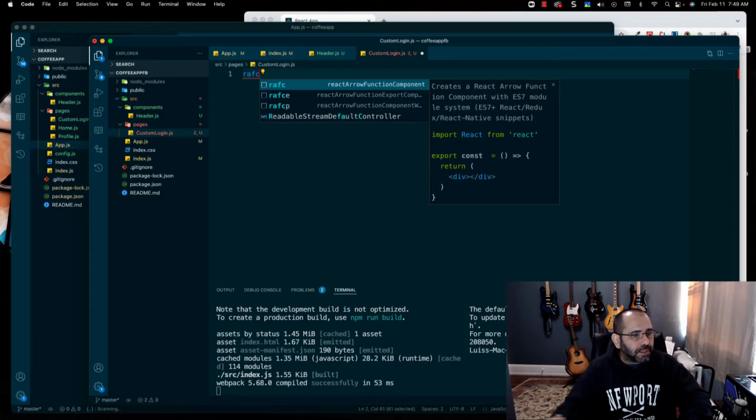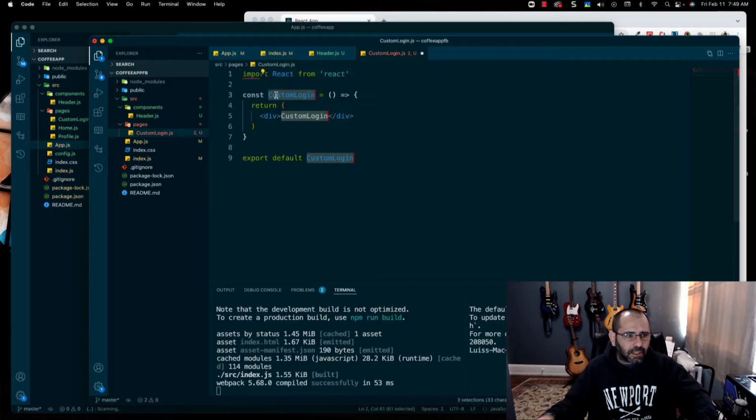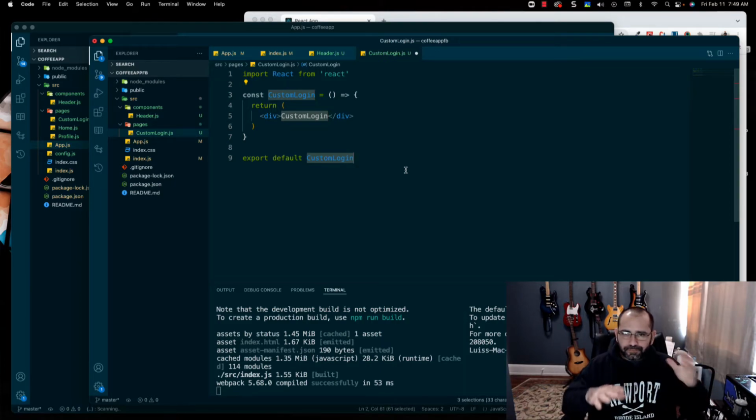I told you already, and if you haven't heard this before, if you have the React Redux, React Native Snippets extension, you will be able to just type this shorthand here, and it will create the structure for your component there. So make sure that you go through my extensions video and watch that.